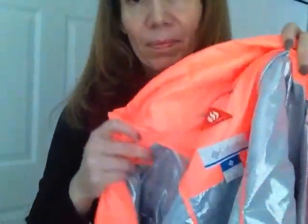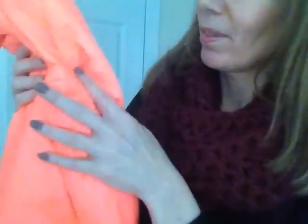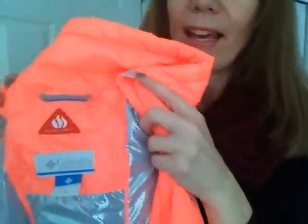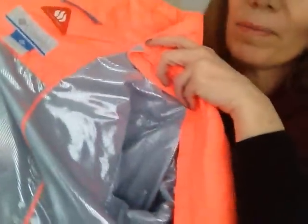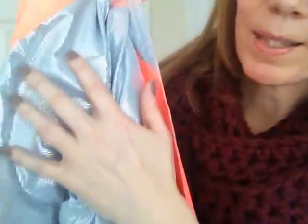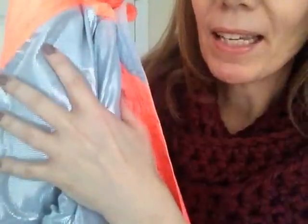Jacket. You could do something like this. Now again, this comes in different colors. I chose the big pop of color in this coral color, which is always great in mountain resorts. And it will go good with the gray and the black boots. The gray accessories and the black boots. It's very, very light to wear, but what it has is this lining, as you can see. This is a special heat absorbent lining. It keeps the heat in.